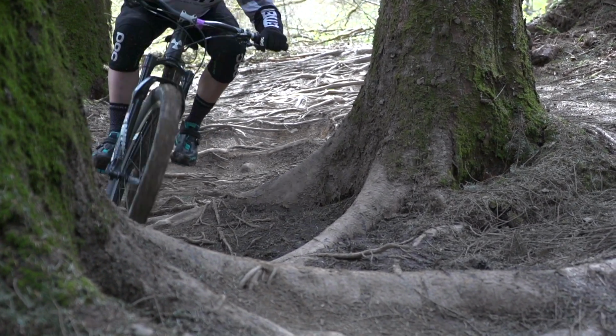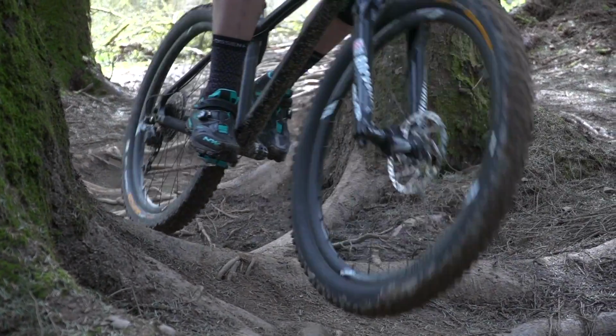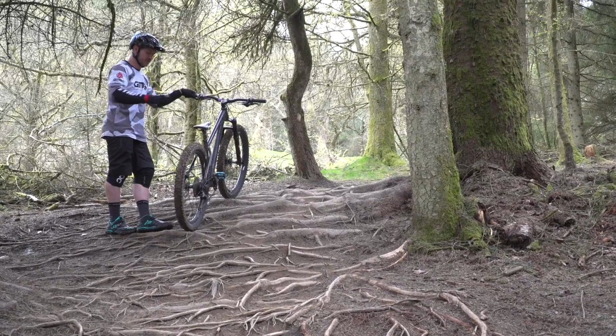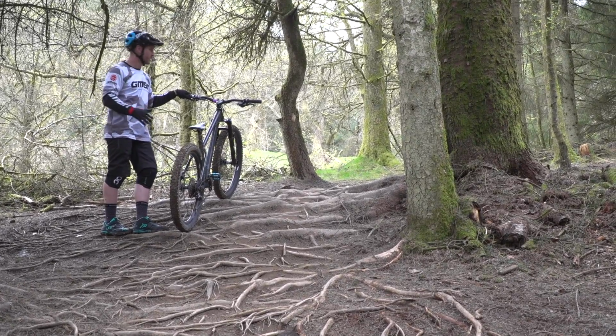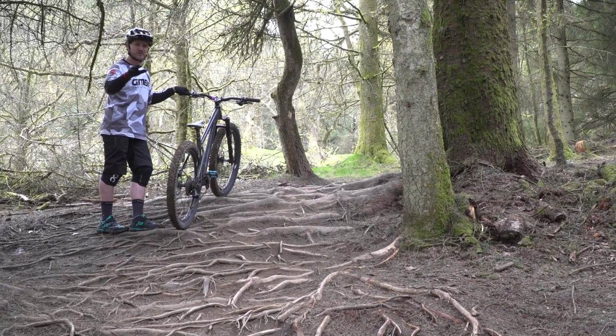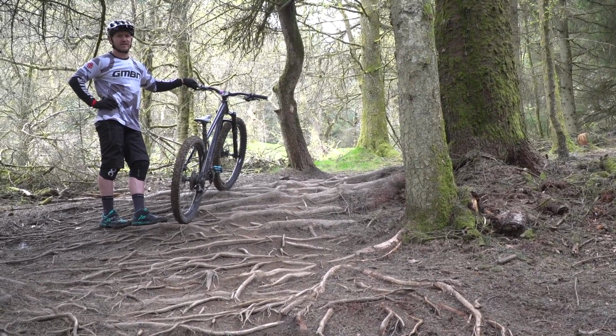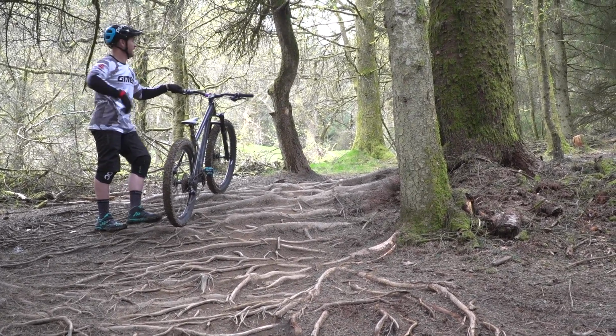But running clips, I can let my feet bounce around. I can let the bike bounce around a lot more. I can manipulate my bike as well. I can manipulate that rear wheel. I can put it where I want and guide myself through this section until I get to where you are. And that's quite rough and very techy, and I'll be going a little bit slower there, that's for sure.